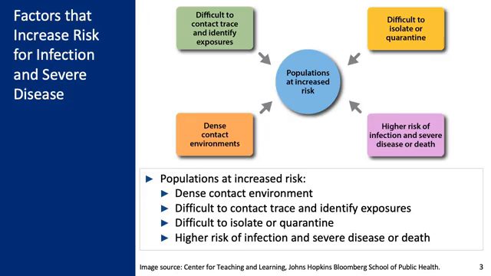Let's say, for example, they were in a movie theater. You may need to work with a movie theater to see who else was in that theater. The case themselves may not know. Let's think of another population, people who may find it difficult to isolate themselves or quarantine themselves within their living environment. We're going to talk about some examples of that as well. And then finally, there are groups of people who are at higher risk for severe disease or death, and they may need some additional special considerations.